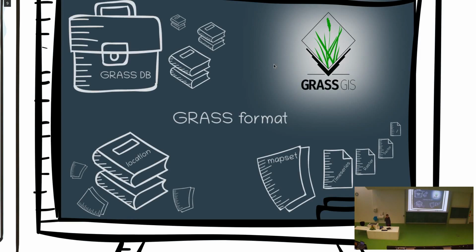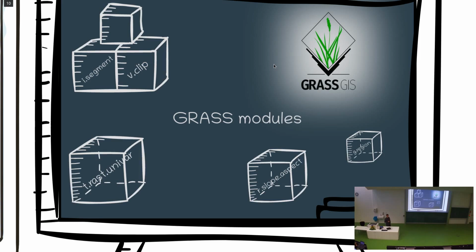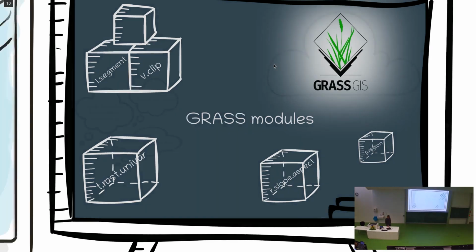Those who have been attending my talk yesterday and Vero's talk yesterday know that GRASS comes with a specific format with location, mapset, and so on concept. This is also somehow adopted in this actinia or reflected there. And we have so-called modules or the commands, which is a rich set of different methods. It's not unlike other GIS software, of course. And examples here, vector clipping, segmentation, time series processing, or the standard GIS stuff, and so forth.